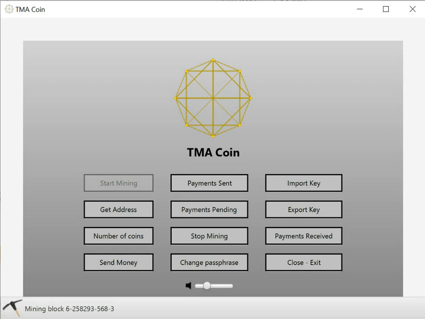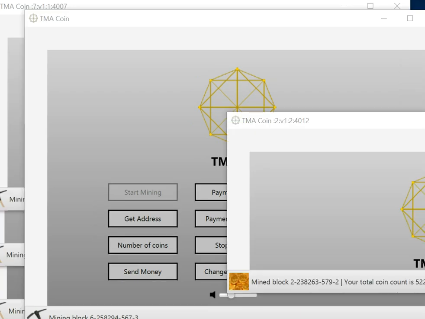And I just wanted to show you what it looks like when you do mine a coin. That's right, I was going to go over that, so hold on for a second. So this is what it looks like when you mine a coin. You get a little icon of money there, and it will sound something like this. I don't know if you heard that, but it's a chime and it sounds like money dropping. I'll do it again, and here it goes.